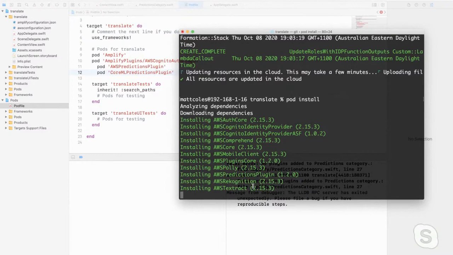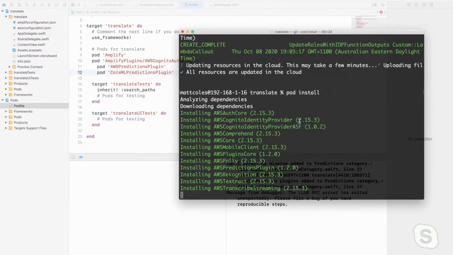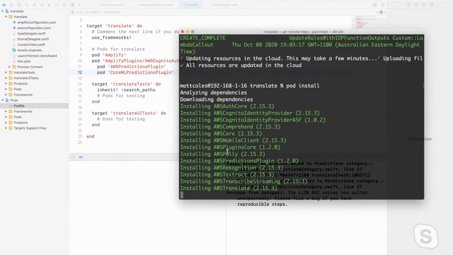And it's getting there. I wonder if it's got the ones that we need to start.